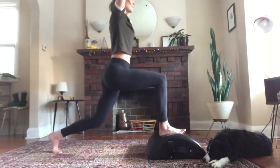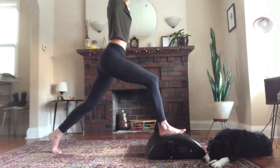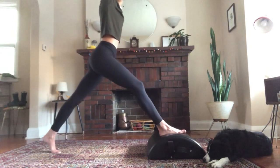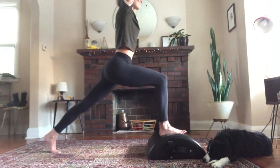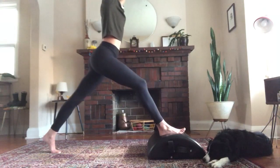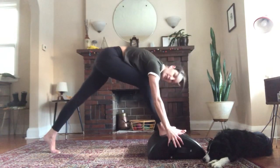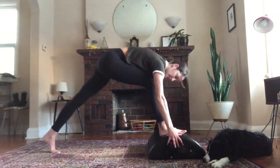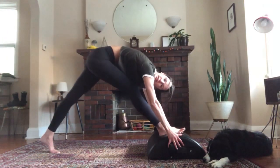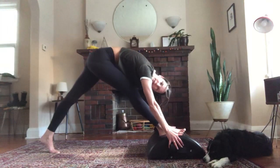Bend the knee, hold your lunge, and then bend and straighten the last leg or the back leg 3 times again. Straighten and hold, bend and straighten the front leg 3 times again. Then keep the front knee bent, lower the hands to the barrel, and lower your head to your knee as you straighten it. So you're going to twist, turn your head towards your knee, and then bend your knee. So this is like our Russian splits variation, the ending.